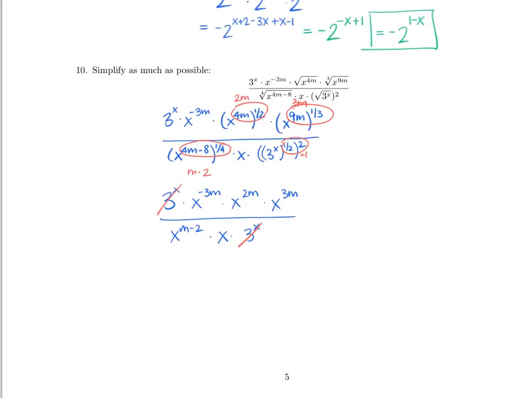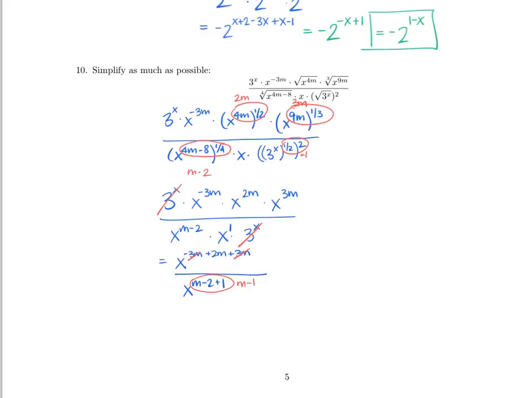One thing that I see is I'm trying to sum all the exponents across the same base. So up here in the numerator, I have x to the negative 3m plus 2m plus 3m. And of course, even in there, these two guys will cancel, so we just have x to the 2m up there. Then we have x to the m minus 2 times x to the first power, so I have x to the m minus 2 plus 1 down here. So I have m minus 1. This entire thing becomes m minus 1.